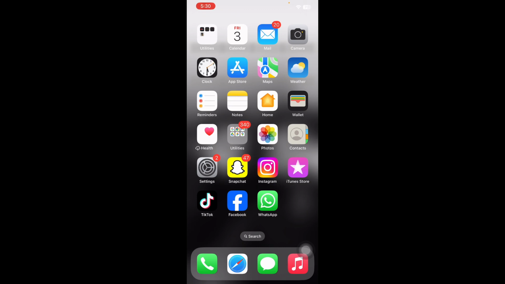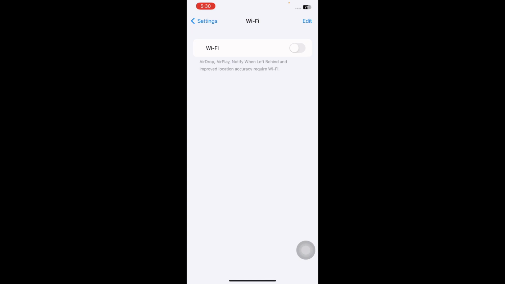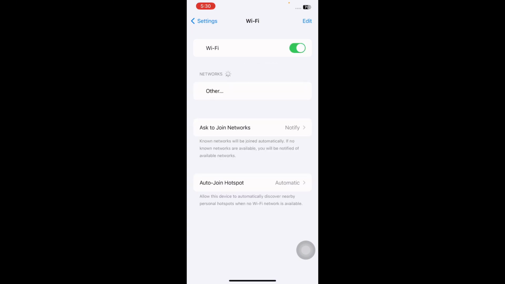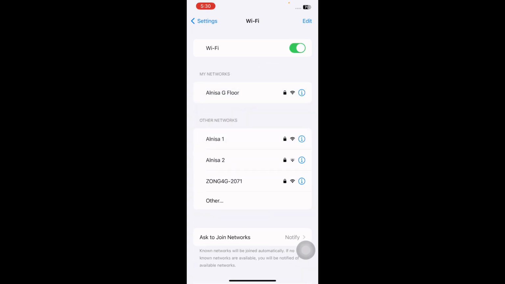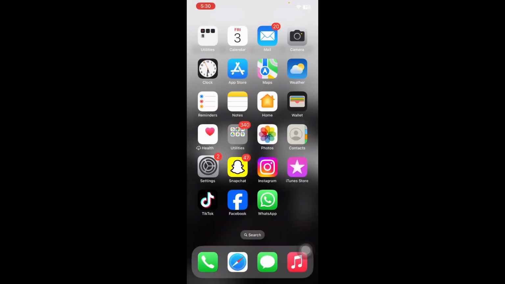And the next step is change from cellular data to Wi-Fi. Sometimes this iPhone overheating issue can result from cellular data. Then when you meet this issue, you can try turning off the cellular data on your iPhone. For this, go to settings and then tap on Wi-Fi and then tap on Wi-Fi toggle button to turn it on. You can join any network you want by entering its passcode and you are done.